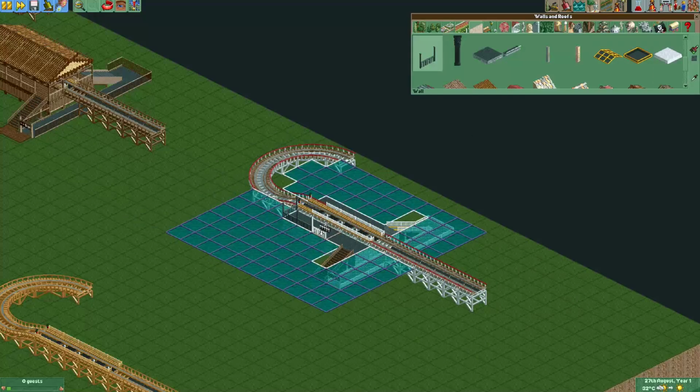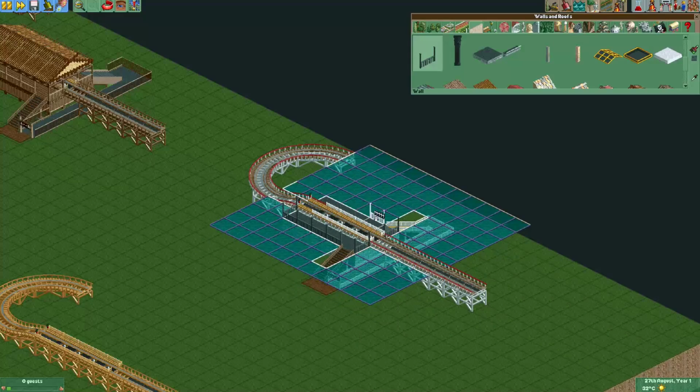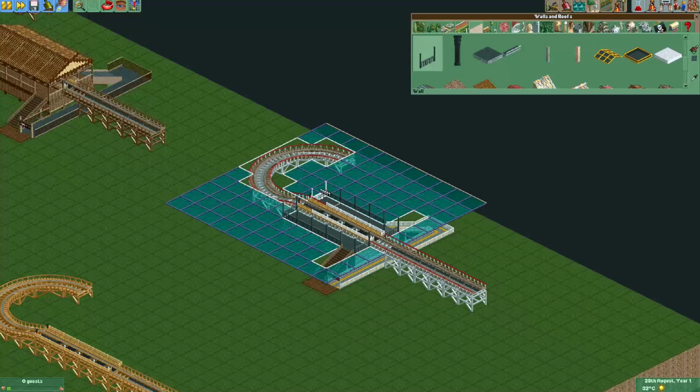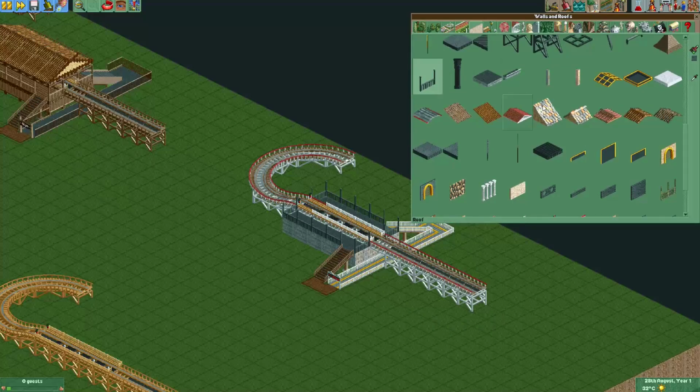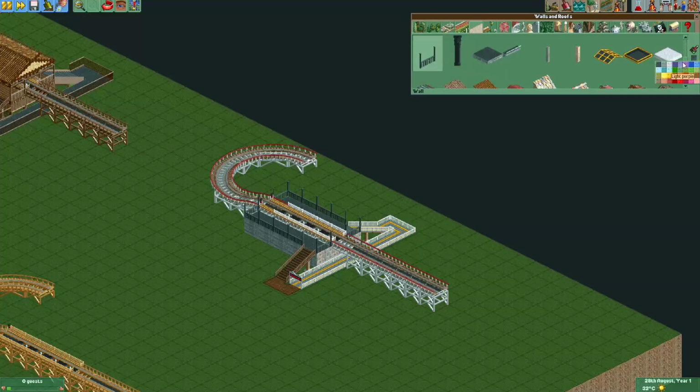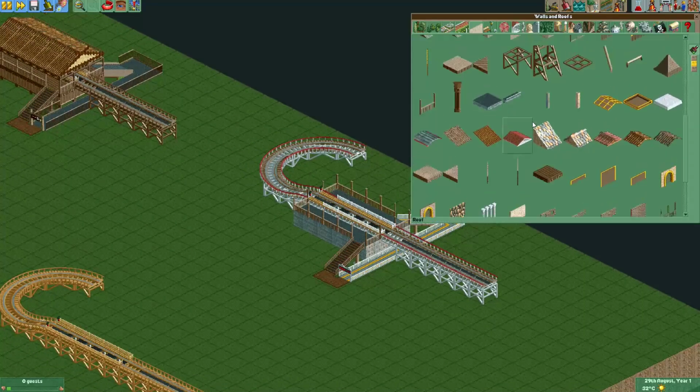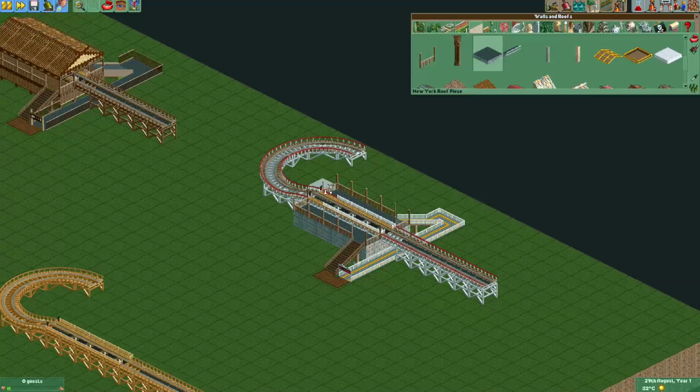So we just put these around here. Not sure if black is the right choice, but well, this is just an example. Alright, let's go for brown. Doesn't really matter in the end.